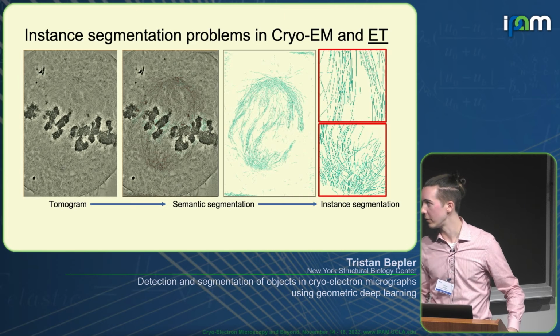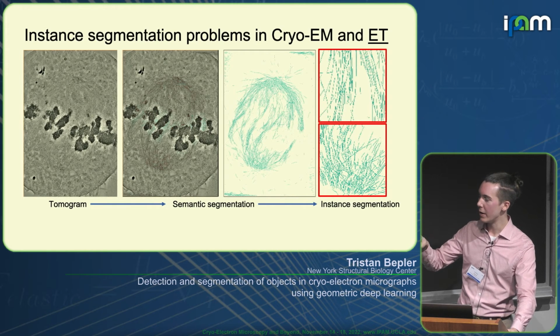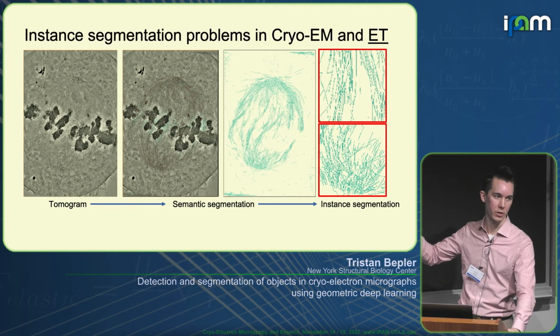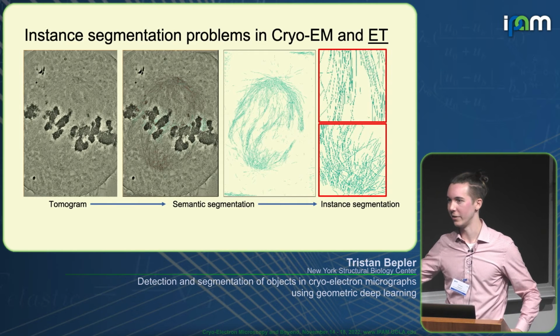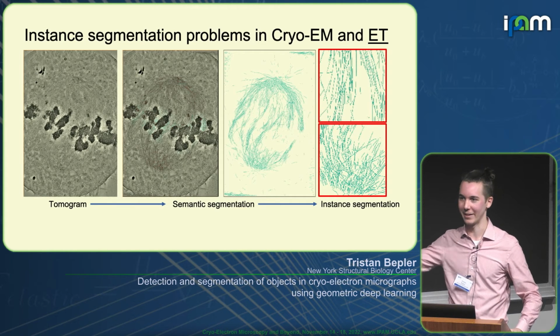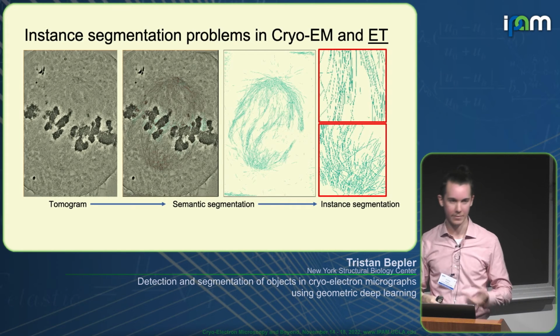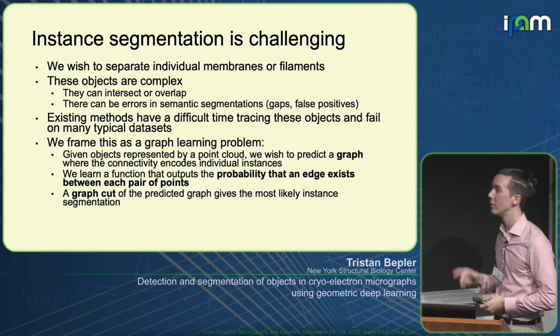And if we're looking at something like a tomogram where we have microtubules, we can do some sort of semantic segmentation of where all the microtubules are here, like what voxel is in a microtubule. But what we really care about is, can we then identify and extract each of those individual contiguous microtubules in this data so that we can do some sort of downstream biophysical analysis or something like that.